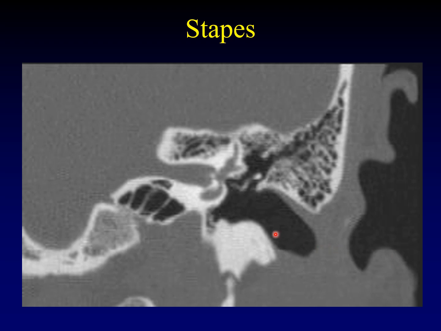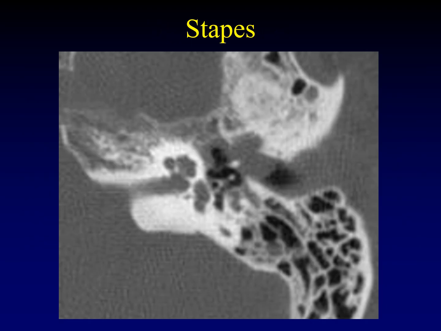The stapes is usually best seen in coronal projection, where you can follow the long process of the incus down through the incudostapedial joint to the stapes extending medially toward the oval window. On this image, it's also worth pointing out the tympanic segment of the facial nerve, which runs adjacent to the tympanic cavity. The facial nerve is only about one to two millimeters from the stapes, which is why a dehiscent facial nerve can affect the stapes. In the axial plane, you can make out the stapes neck and both anterior and posterior crura as it sits upon the oval window.